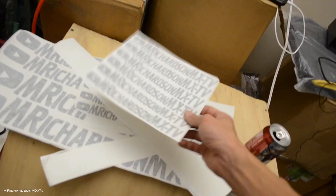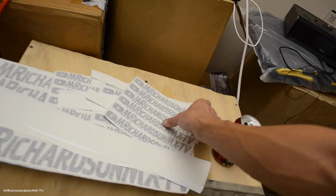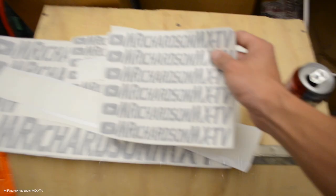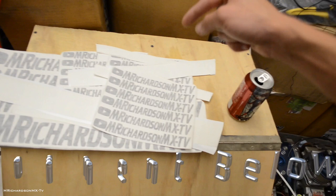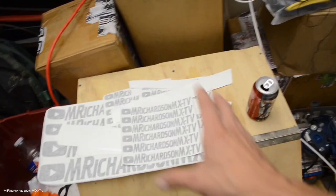I recently just got these stickers made. I plan on getting other colors made but for right now I have a couple different sizes - white in 15 and 20 inch, and black in the same sizes. I think they're both two and a half inches tall. If you guys want one of these stickers, comment down below - I will start sending these things out free of charge. In the future I plan on selling these, but right now I'm still in the process of seeing how I want them designed. This is just a test run.